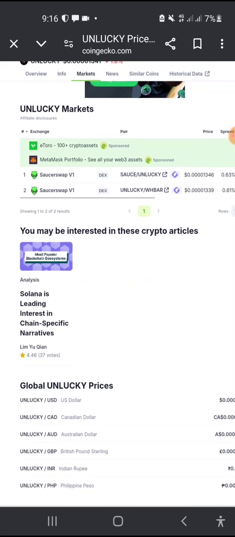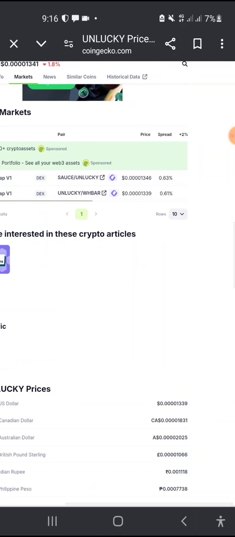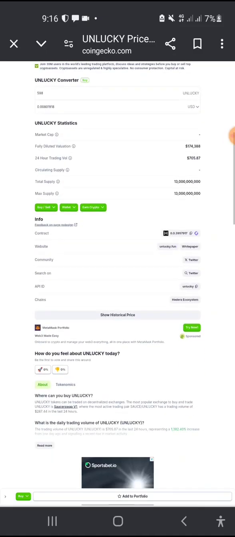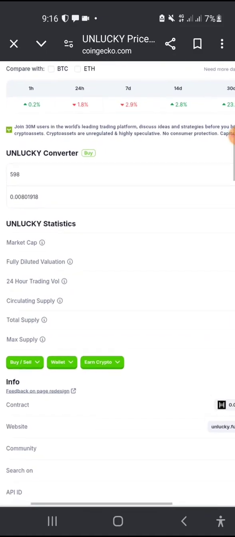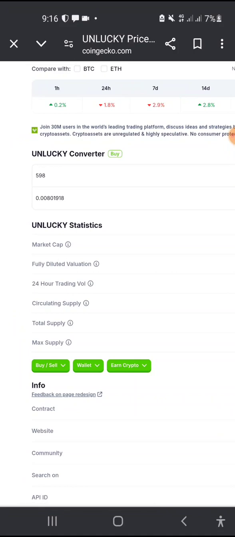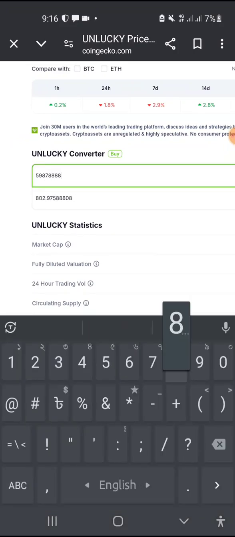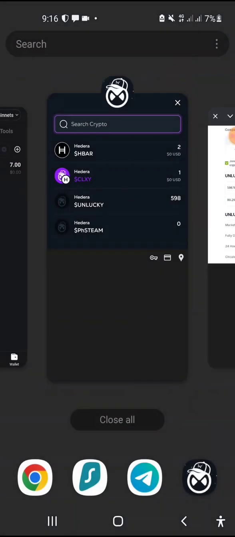Here is the market. It shows up, but anyhow there is not so much. Like if I convert 598, 0.0, okay, if it would be like this amount it would be amazing, but unfortunately not. 598, nothing.